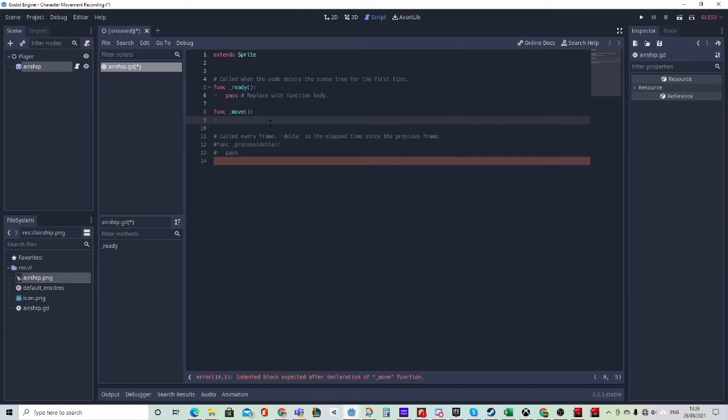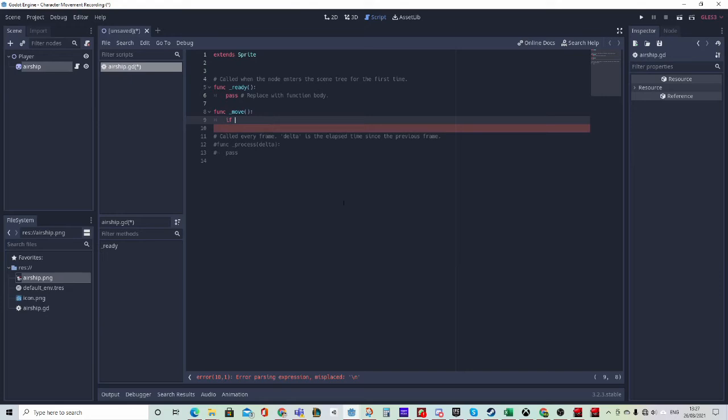Now what we want to do is when we press the right arrow, we want to move our character to the right. So we're going to have a little if statement that says if, sorry, we have to go to the input system.